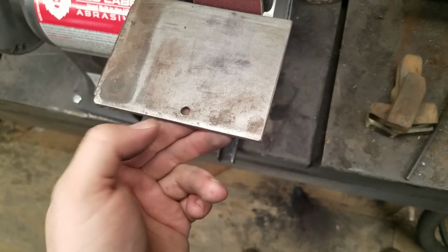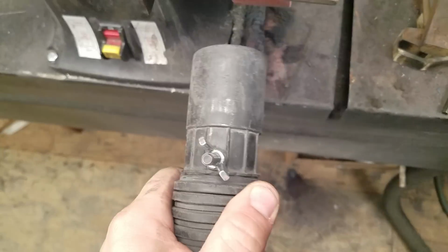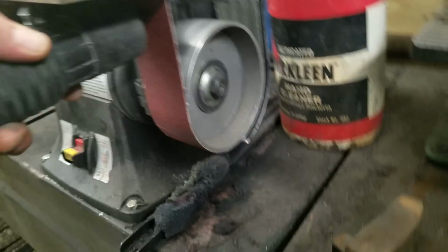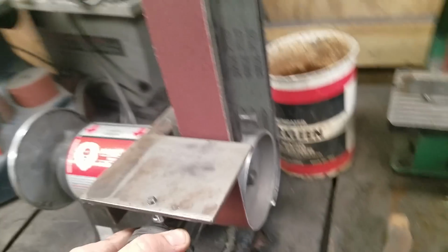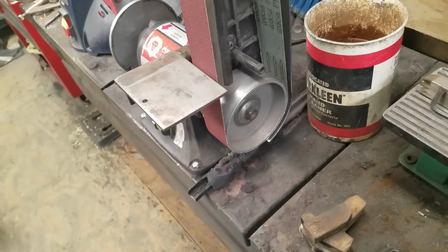Sometimes I'll move the tool rest out of the way. I've got the tool rest set up to where I grind a lot of carbon fiber in here, so I've got the tool rest set up where I can hook my shop vac to it, and it actually takes a lot of dust out of here. I don't ever have carbon fiber dust past my wrists. It's never foggy in here from dust from shaping handles.